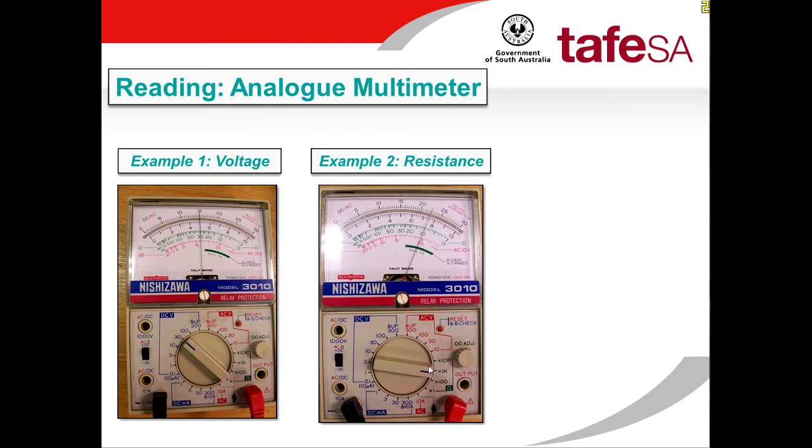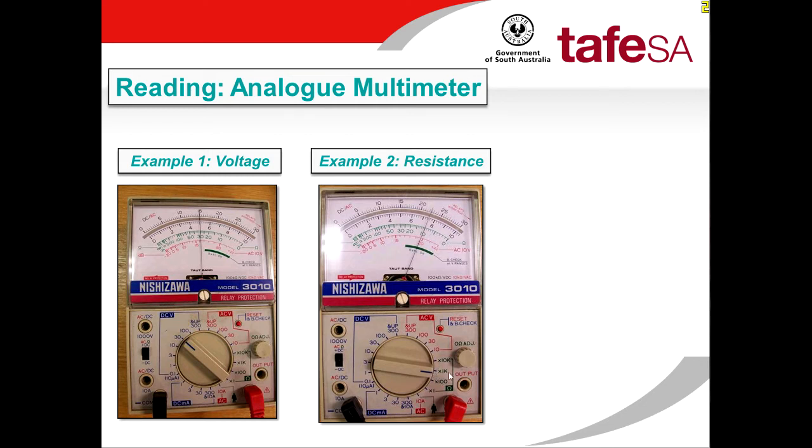First we can see that the dial is set to the resistance setting as there is a symbol of ohms here and it is in the green section. So we'll be using the green scale of our display. As you can see, it goes from 0 all the way up to 1K and 3K at the very end. So this will be reading from right to left.